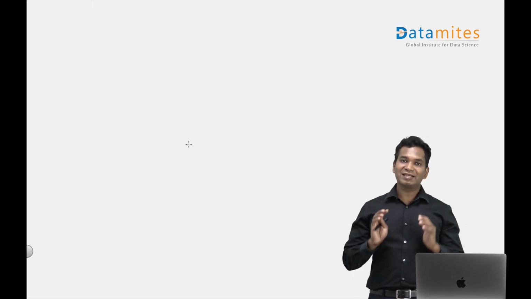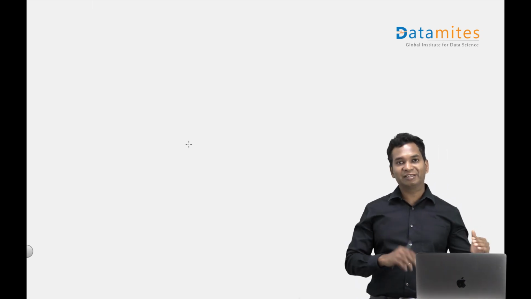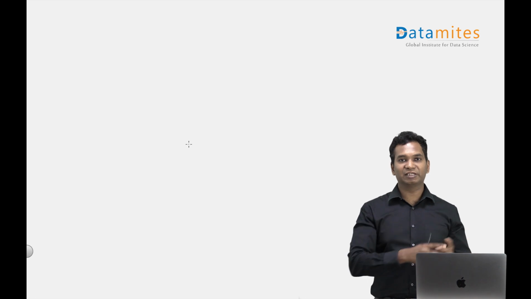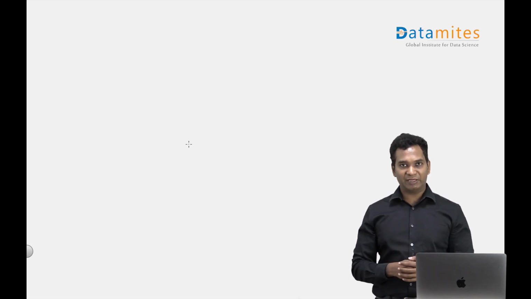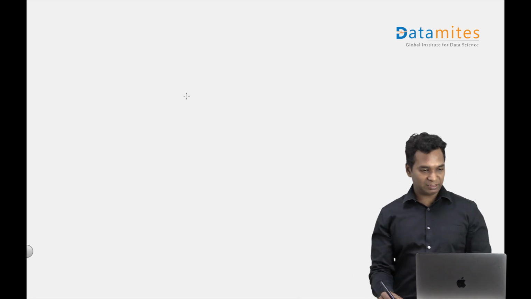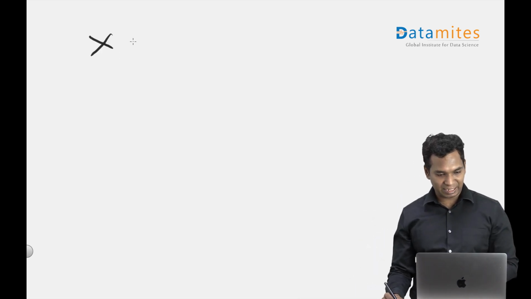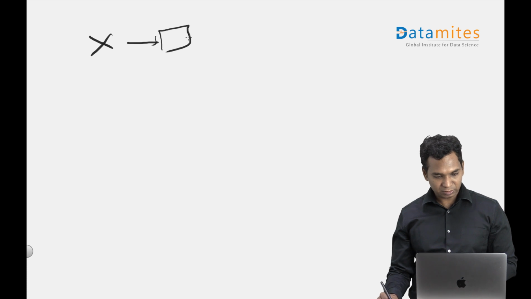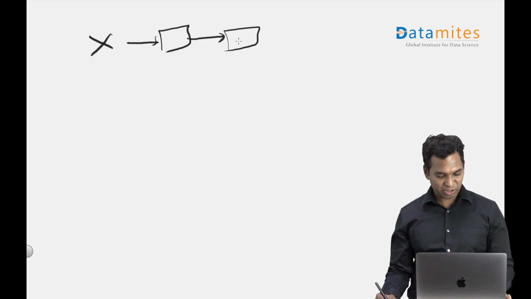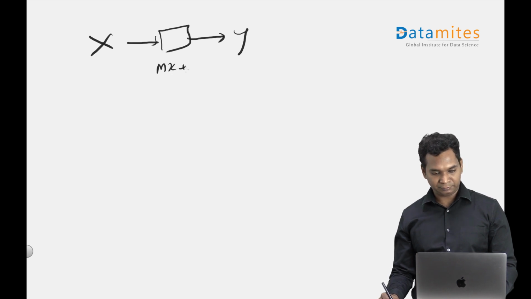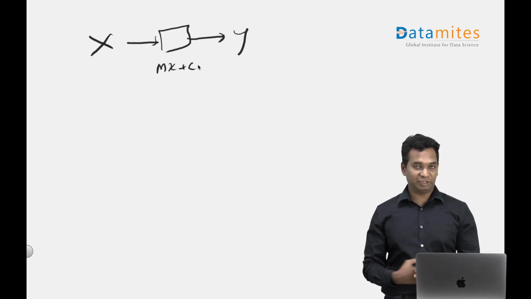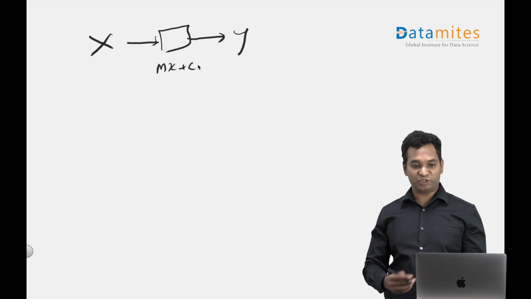All right, so that's it. That's the idea of fitting a line, or basically fitting an equation to your data, and thereby you can predict your price. So if you visualize it at a very high level, what we have done is simply x, which is given to some kind of mathematical equation, and then we got a y, and this equation is mx plus c, the line equation. So we are fitting a simple line. This is actually a linear regression model.